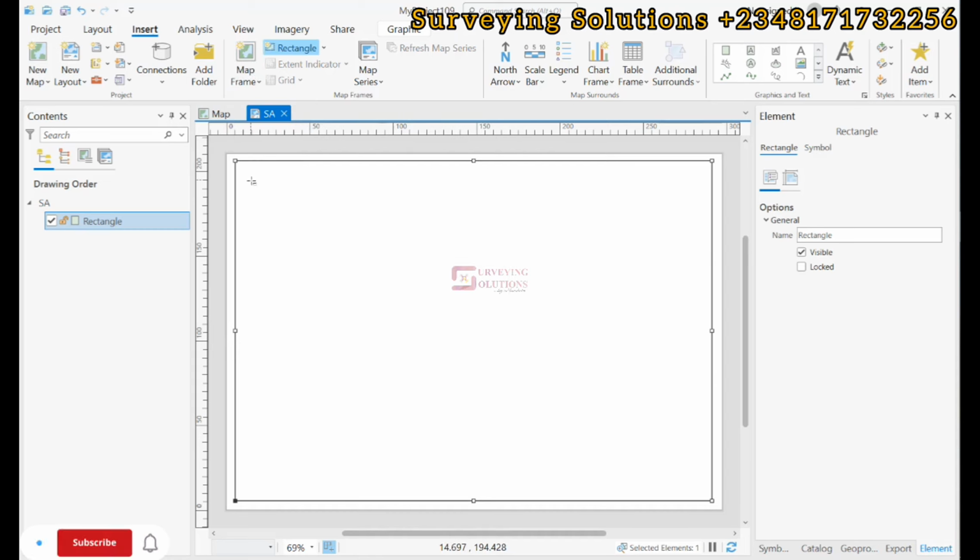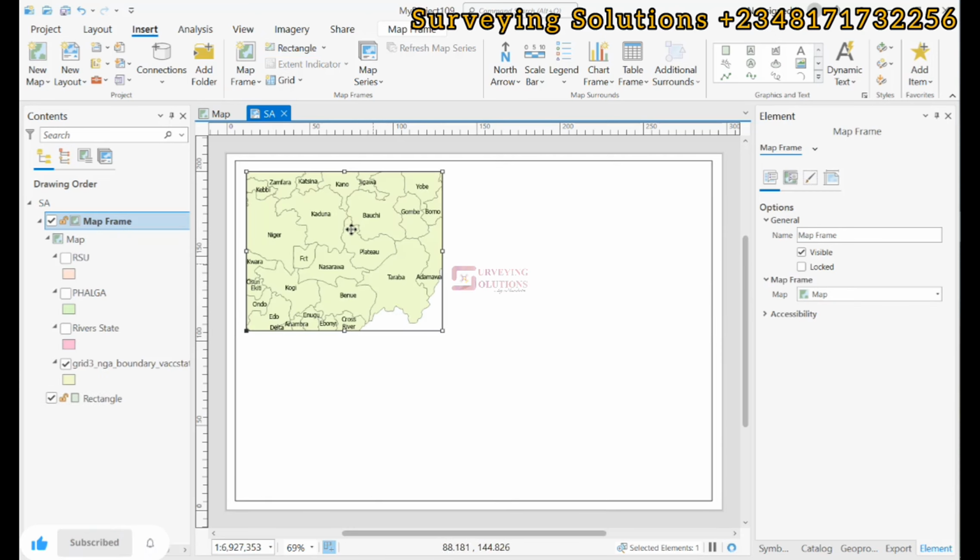The extent with which you want to insert it will be dependent on you. So let's say it should cover this particular extent. Now you can see that the scale is too large, so we can't see all of the extent. We come down to this part where we have the scale, and we are going to reduce the scale so that we can see all of the content of the administrative boundary.